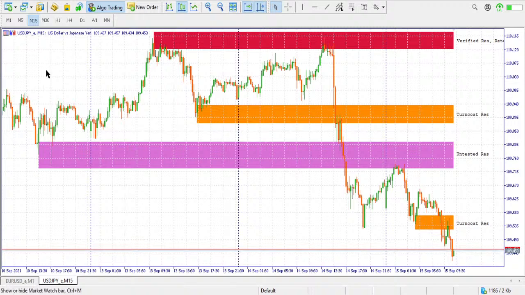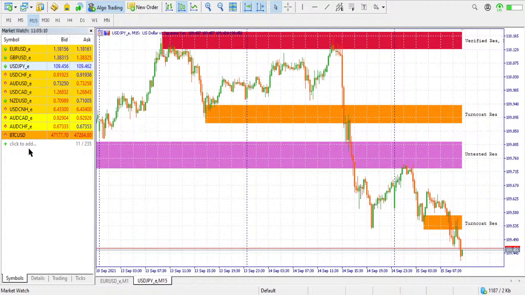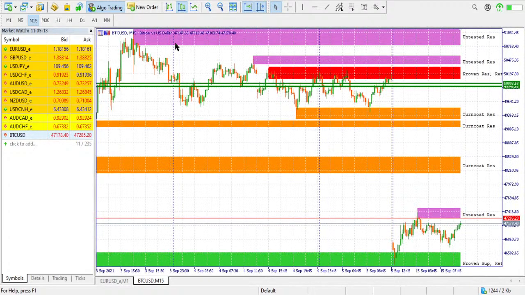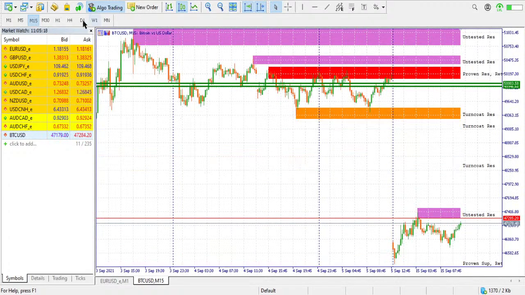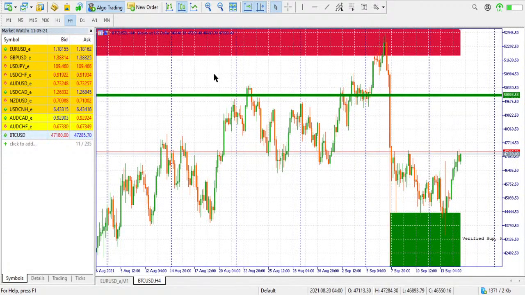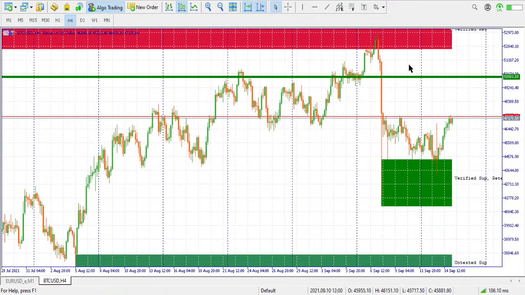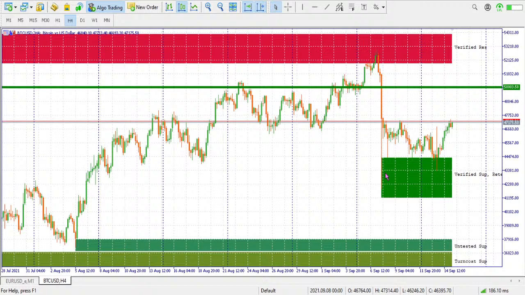So the other symbol which I'd like us to look at, let's look at the BTCUSD first today, because we've not looked at this for a very long time. With the Bitcoin so far, we have a very good verified resistance here. We have a verified support here. So ignore these two lines first of all, the lines at 50003.58. If the price can come back up to this point and touch it, then this will be the correct place to look for a sell from.